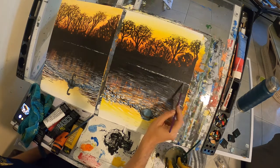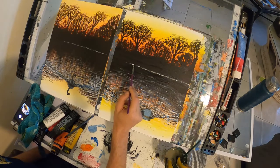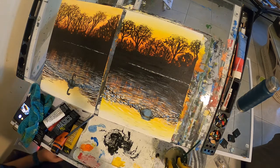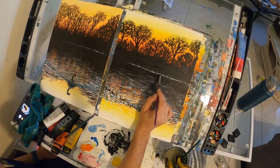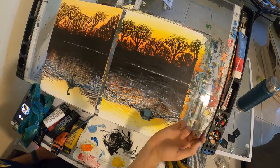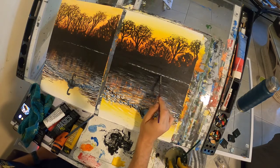If you do any part of it a bit too much white, you can always go over it with black easily enough to correct any potential error. Mine's a bit thick in the middle here. You have to be careful when you do this, and watch where you put your palm, because you might inadvertently put it on wet paint. So I'm trying to keep a distance.